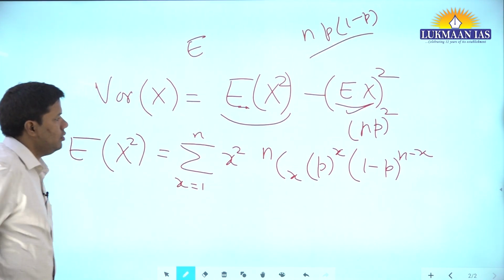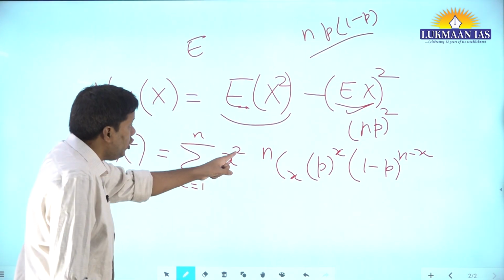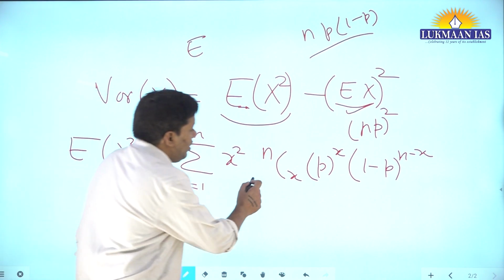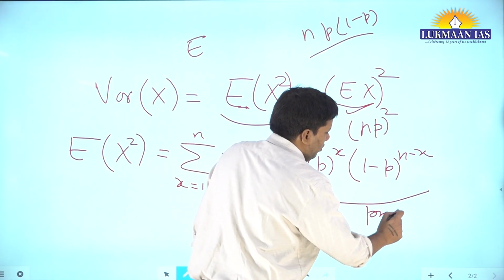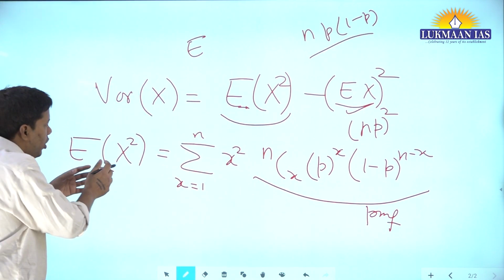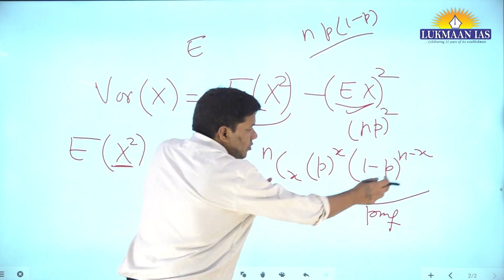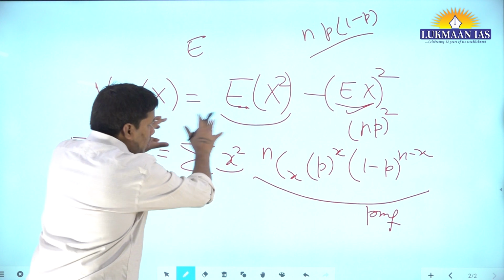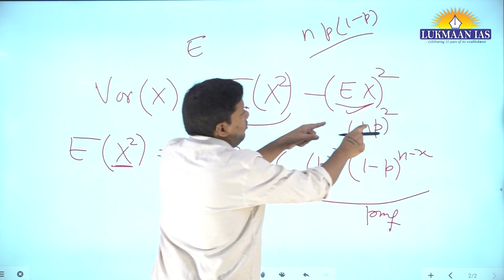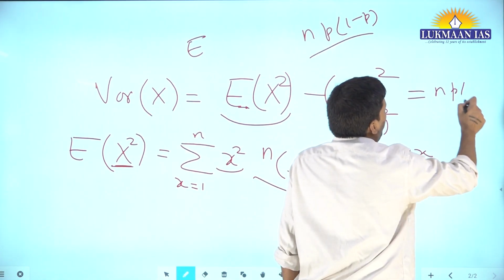Now, you will solve this expression. Here you are using x square because you are calculating the expected value of something, and the random variable is x square. This is nothing but the PMF of binomial, the probability mass function. You wrote the random variable here and multiplied it with the PMF of binomial. You will solve this expression, and whatever value comes, you put it here and subtract it from n p square, and that will give you n into p into 1 minus p.